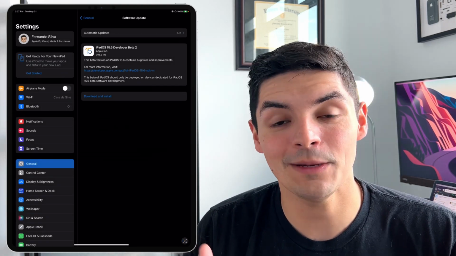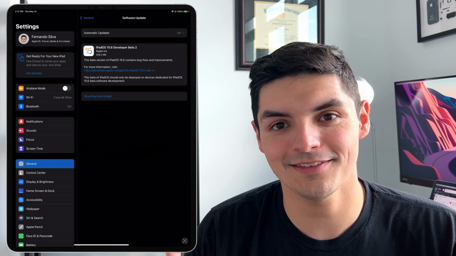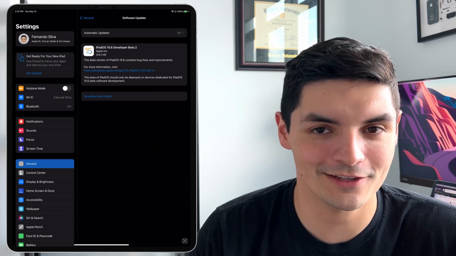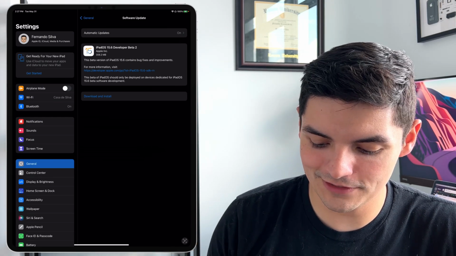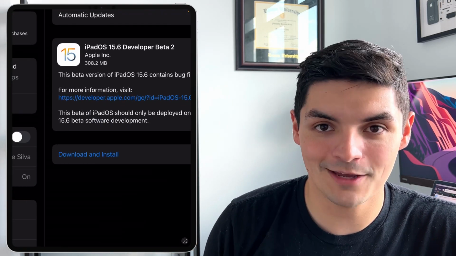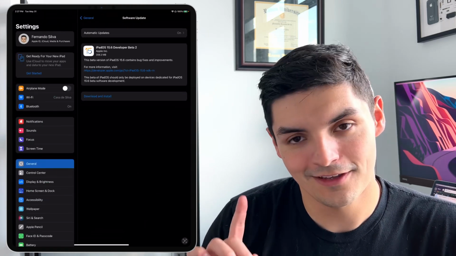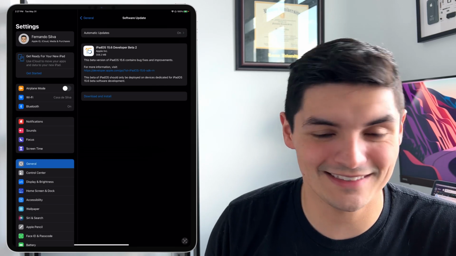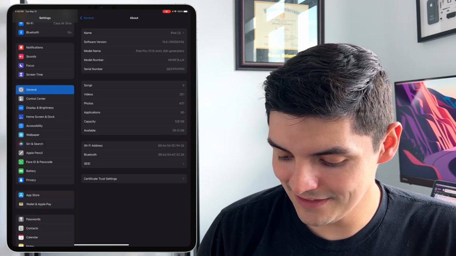I normally like to double up in terms of empty storage when it comes to updating these things, because at the end of the day, if you don't have enough storage, it's going to kind of break everything and reset you back to where you were. So make sure you have enough storage, because again, we're dealing with about 308 megabytes for this update, which is usually very small, which means we're not going to see too many tangible differences, if any at all. The next thing we're going to mention is the actual build number.